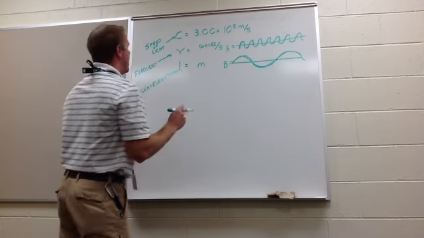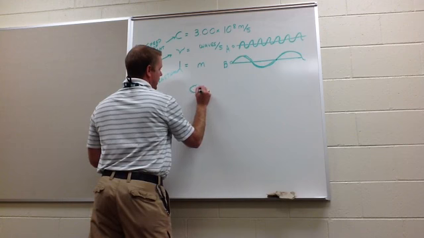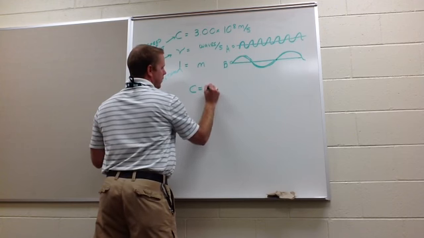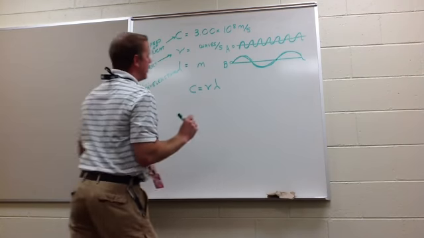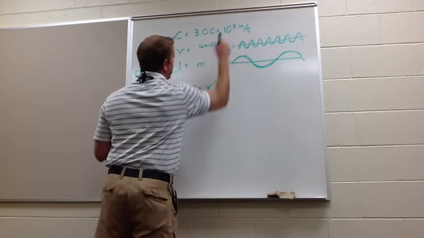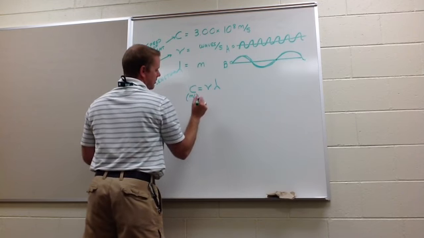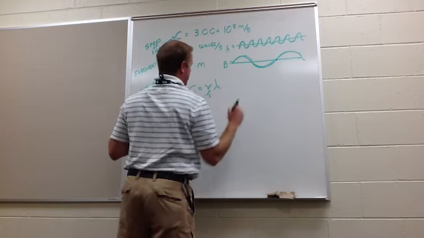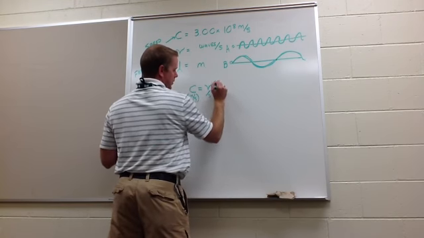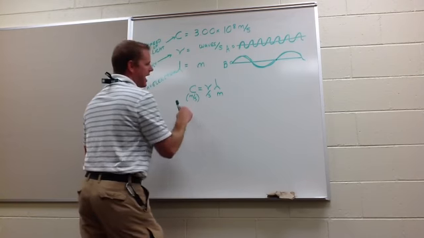Now why does that matter? Well, it matters because we have an expression and it is this. C equals frequency times wavelength. And the reason it works is this. We said C up here is measured in meters per second, right? And that is equal to the frequency, which is measured in per second, specifically waves per second. And then we said that the wavelength is in meters. So this is a constant, right?